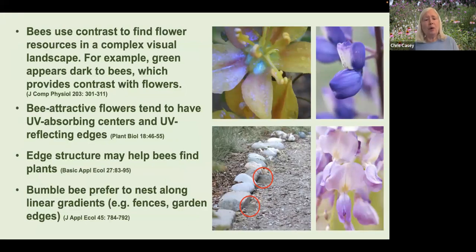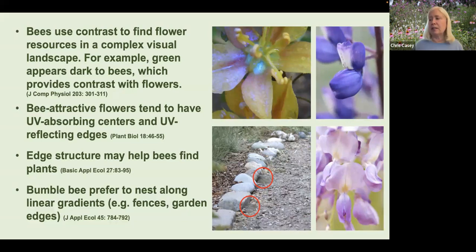Some other things that it's important to know about bees in terms of designing gardens, or to understand better how they find flowers, is that contrast is important. When you think about the world around us and imagine you're a bee, and out of all the people and roads and cars and buildings, you have to find not only a flower, but the very center of a flower where the pollen and nectar are located. And you have to do this hundreds of times a day. Bees have evolved very sophisticated mechanisms in order to make this process efficient.